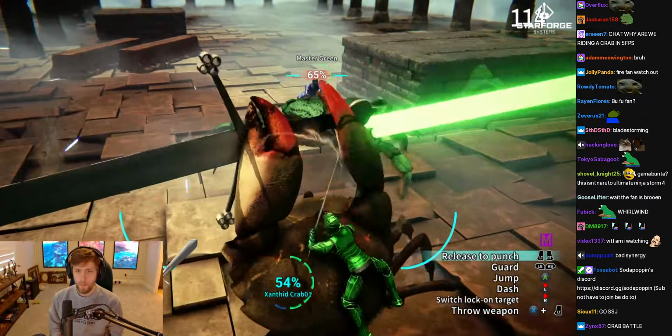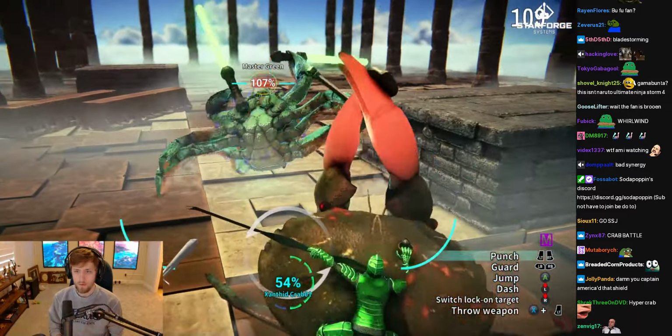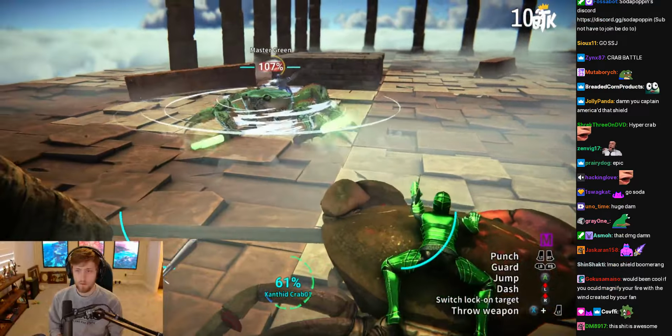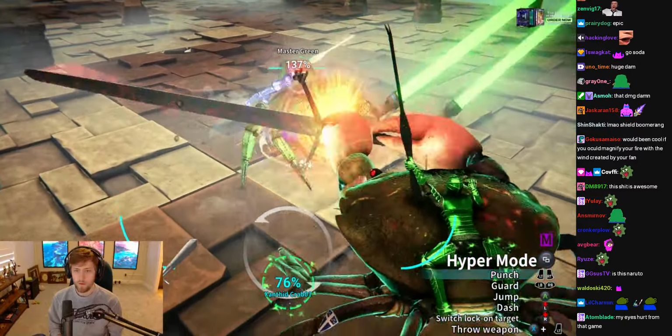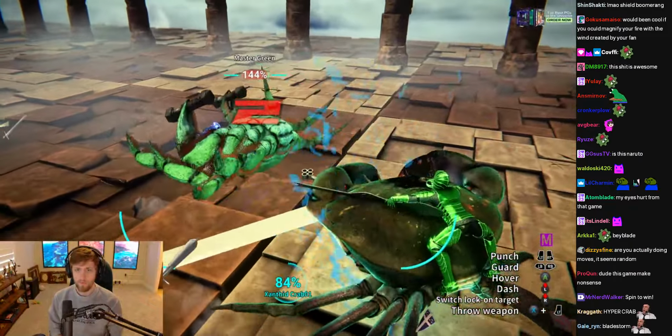Claymore. Horsehair crab, stumble backward. Horsehair crab is just ready to go hyper mode. Horsehair crab, jump. It's Xanthan crab in the lead. The heat is exchanging blows. He's done.